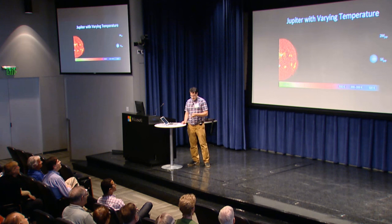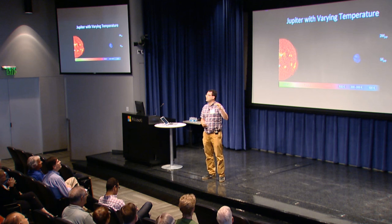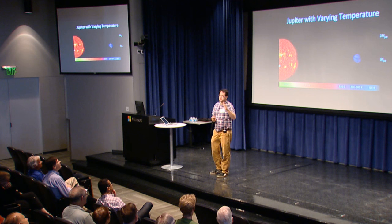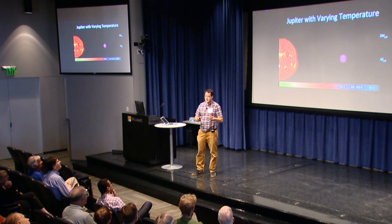Its properties would totally change. It would look like a completely different planet. So the cloud layers, the ammonia clouds, the ammonium hydrosulfide clouds, they would all go away, and you'd be seeing deeper into the planet. There might still be water clouds depending on where you are in this sort of 300 to 500 temperature bin. If you move in even closer, all of those clouds go away, and you're kind of like what we would call a T-type brown dwarf. Your planet would look very similar to that.